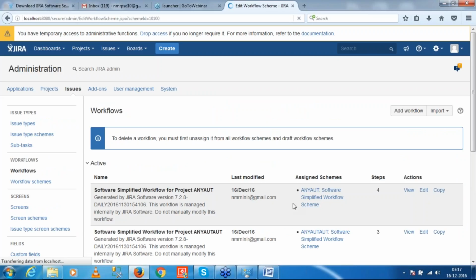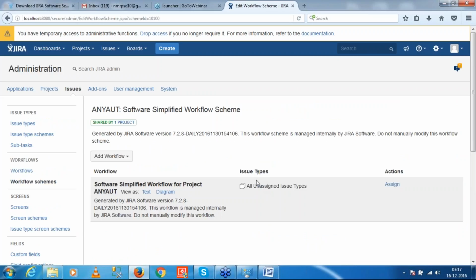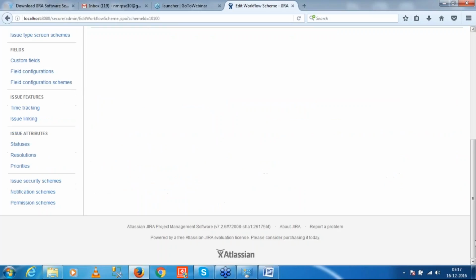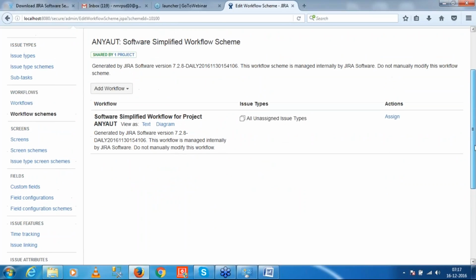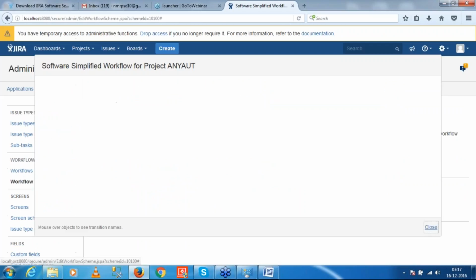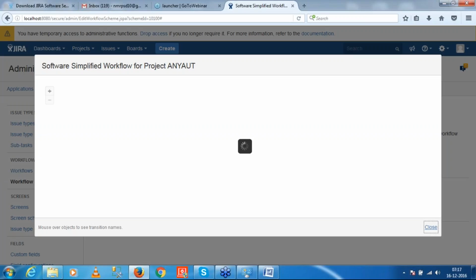You remember the workflow that was defined earlier? How many steps did it have? Right? Do you remember this?